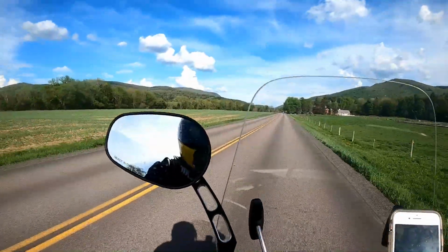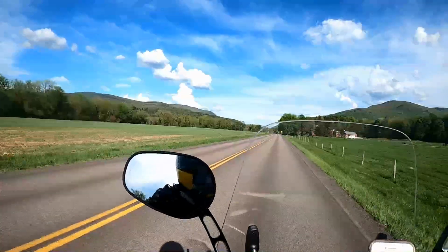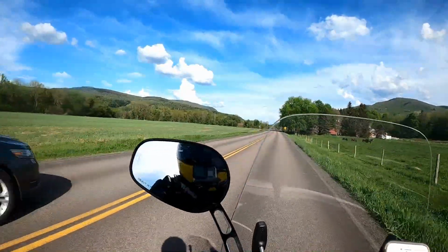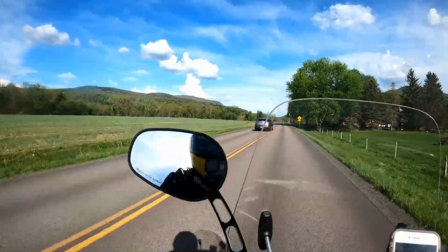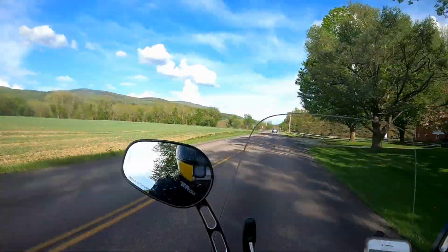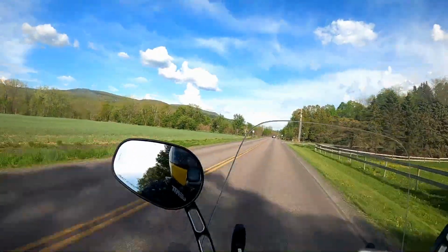I like it when they go all the way over in the other lane. I think it just makes sense for everybody. Here we go. Here's the next one. Good passes. Now, if I was all the way over on the right, like a bicycle, which I could if I wanted to, I would not get that kind of consideration or attention.